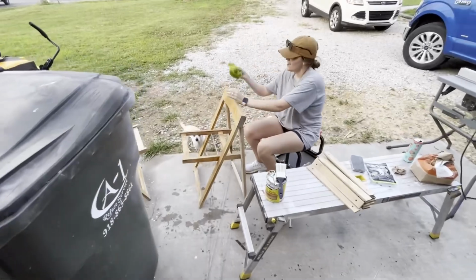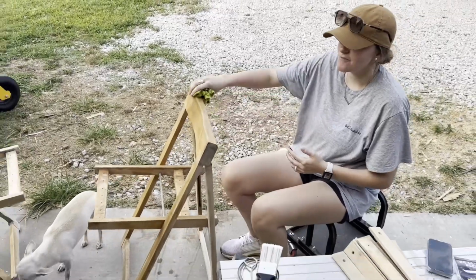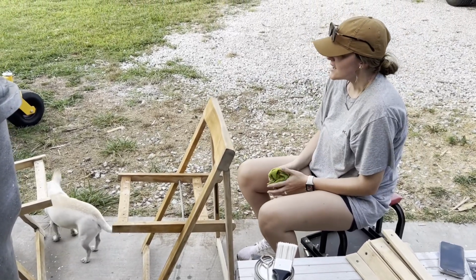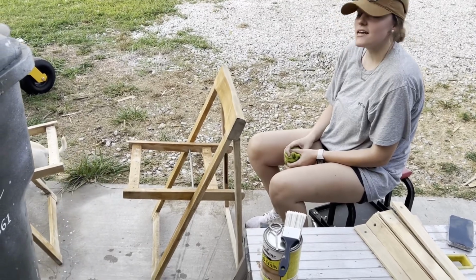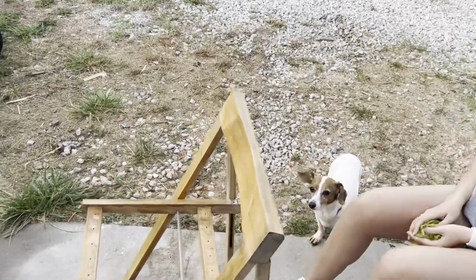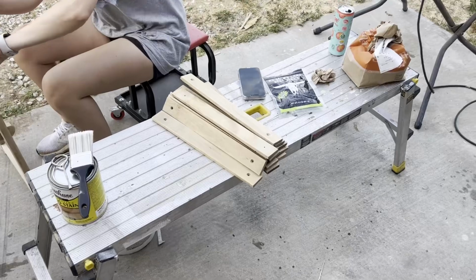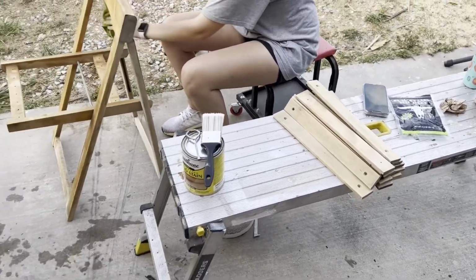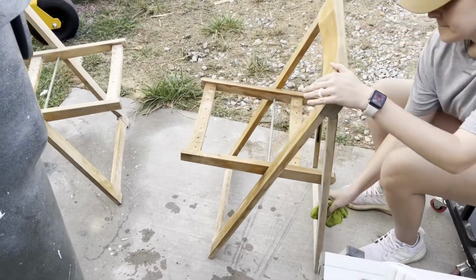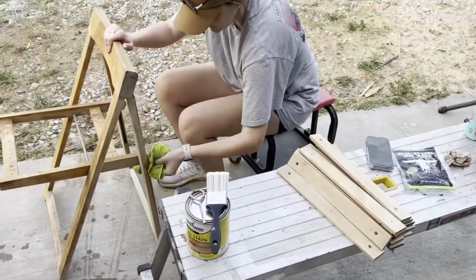Well, speaking of getting fixed, Robin the refinisher is out here this morning. What are you doing? Well, after many hours of sanding yesterday, I am now wiping it down, getting all the dust off, all the impurities, getting it set and ready to stain. Hopefully, shop supervisor will approve my work. Okay. I got the slats over here. Got those all done. I was going to recommend keeping the flathead screws, but they've got to be cleaned up. We're just going to go with new screws, make it look nice and shiny. All right, we'll see the next step.